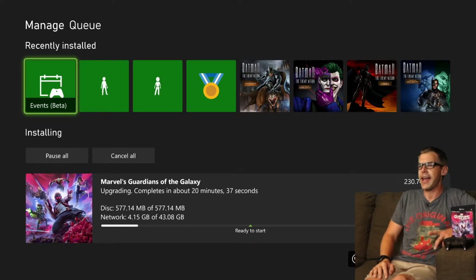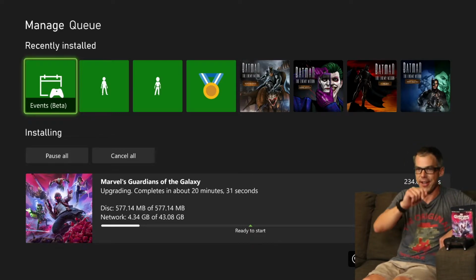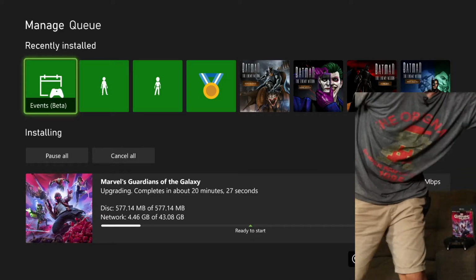Check back on Monday. But for now, let's install Marvel's Guardians of the Galaxy on the Xbox Series X from the physical edition, and of course, pulling in a very large patch off the network. Let's install youtube.com/Geek Aloud.